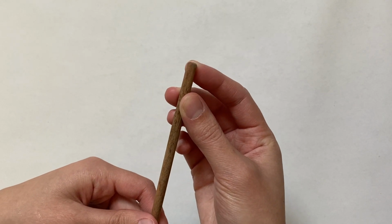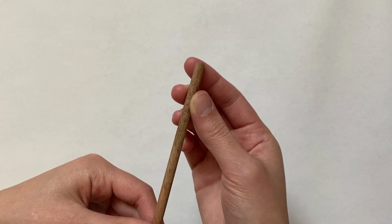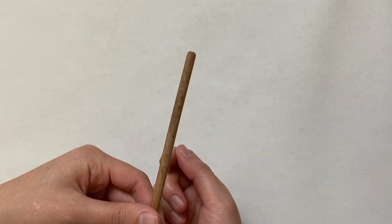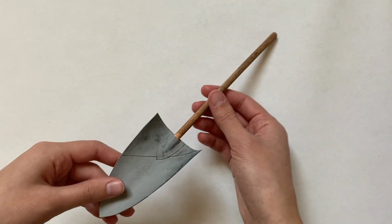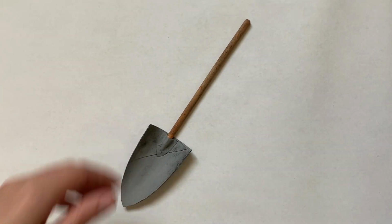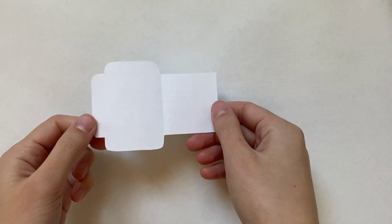One more thing I did off camera was sand the edges of that wooden dowel, since the handles of shovels tend to have more of a rounded end, but that's completely optional. And that's pretty much it for making this shovel. You could always make this a handheld one by just making everything smaller. Next, I'm going to move on to making the little seed packs.